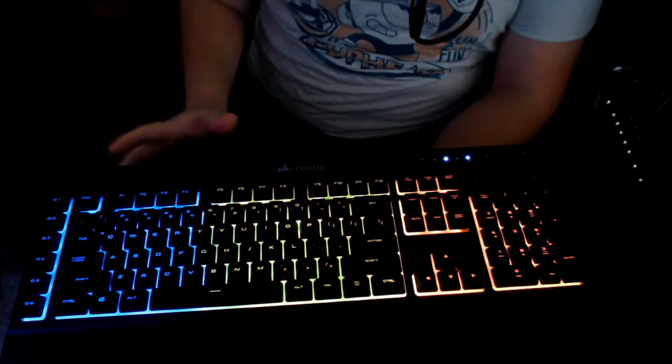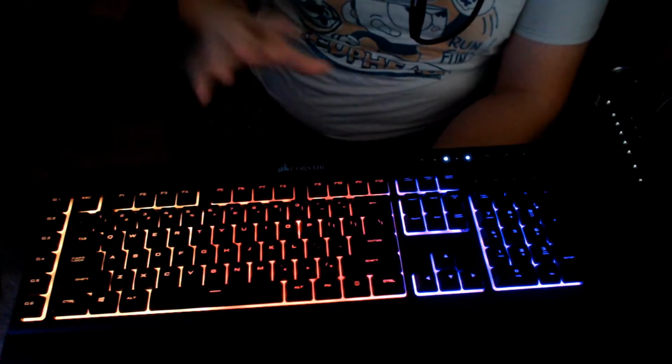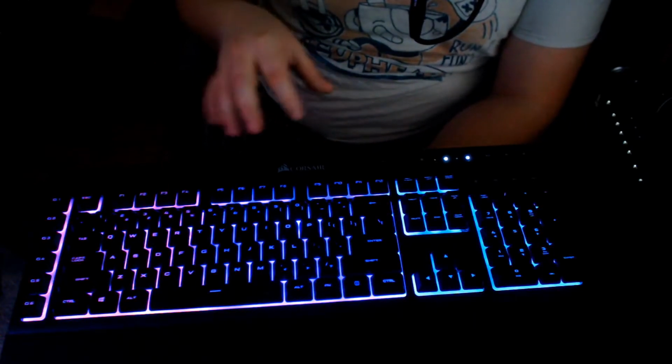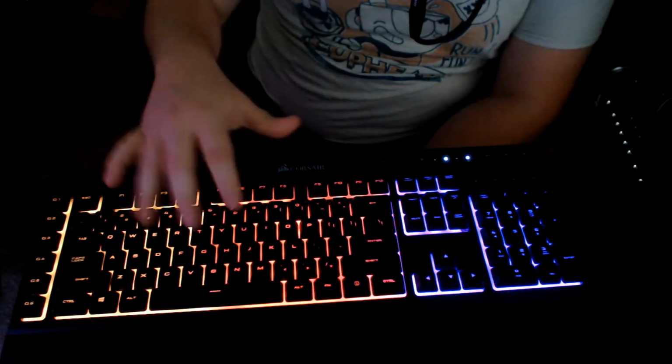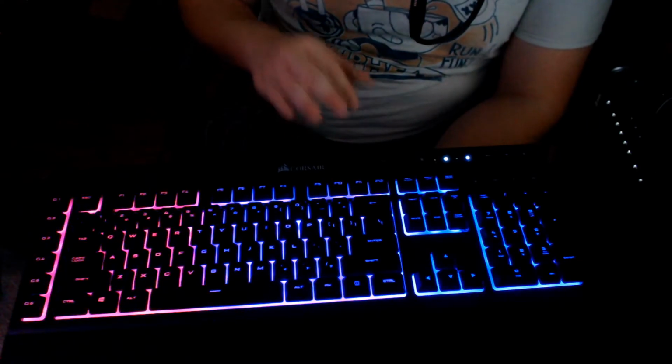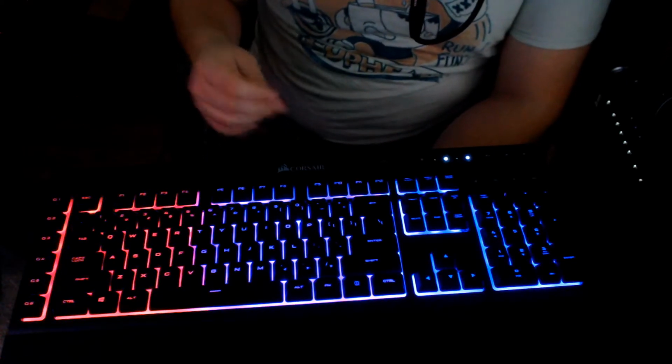There are some that Meijer and Walmart do sell, and other retailers, that are right around a similar price. Like the Logitech one's pretty all right. The one thing I don't like about that is the keys feel kind of weird. So it feels more like an actuation as well. Like I said, I played with this keyboard for about a year, and personally it's one of my favorite keyboards of all time.